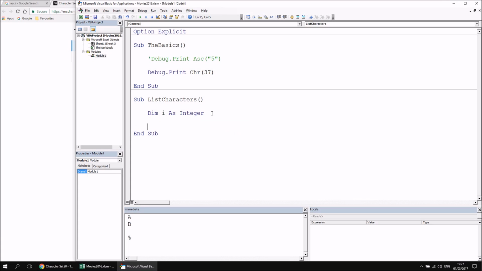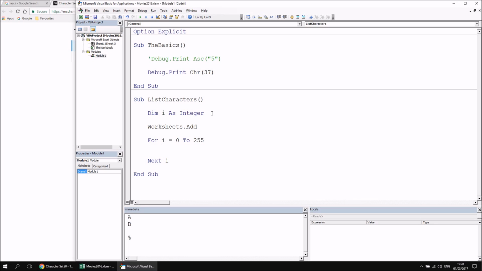I want this reference table to be on a brand new worksheet, so I'm going to say Worksheets.Add, which will generate a brand new blank sheet. That will automatically make it the active sheet as well. What I can then do is say something basic like For i = 0 To 255. If I give myself a couple of blank lines and then say Next i to move on to the next iteration of the loop, inside the loop all I would like to do is populate the cells in columns A and B with both the ASCII number and the actual character which corresponds to that number.